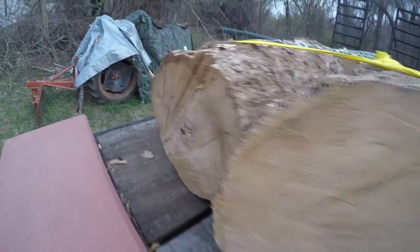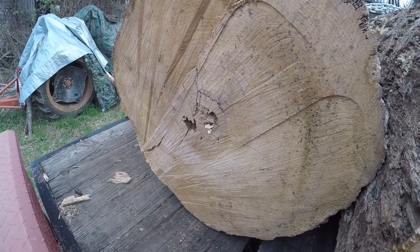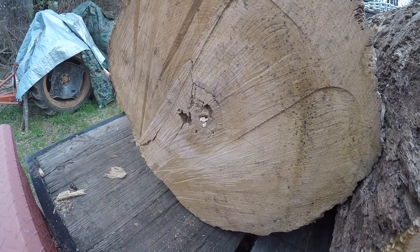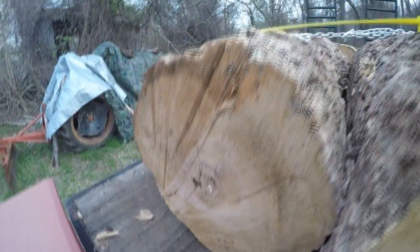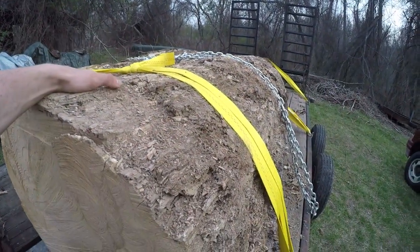This one's a little soft in the center. Well, not soft, a little rotten in the center, but I don't know how far that goes up into there. It's a little bit on the other side, but it's actually fairly hard. It's just missing some stuff. But I'll probably just have it milled wide here and then boards off to the sides. Just going to make best case scenario for however things go once the logs are up on the mill.